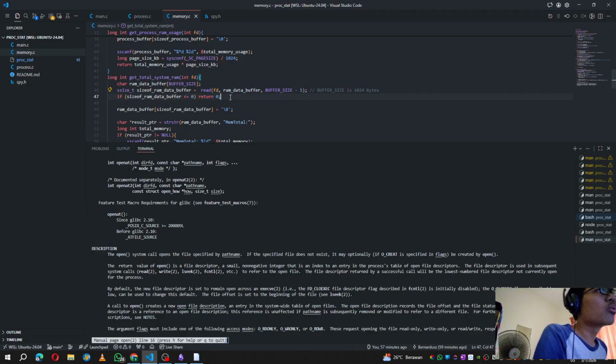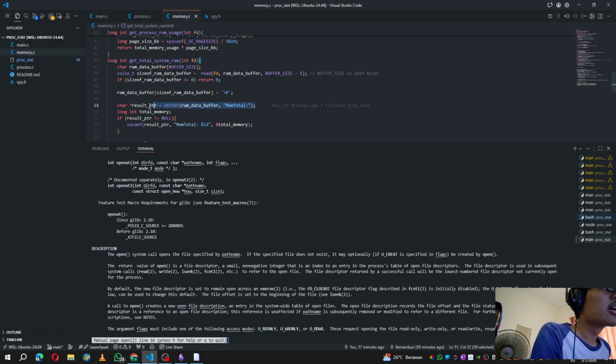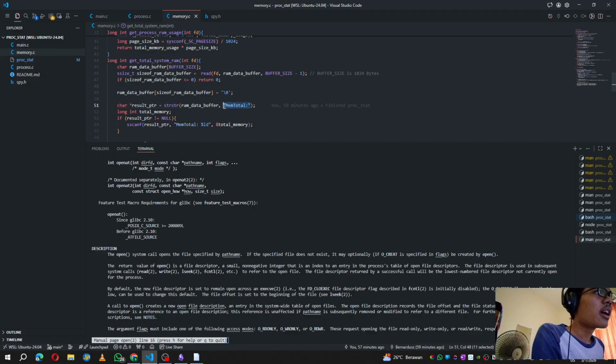Remember, we need to make sure it is read as a string, so we add the string terminator, and then we use strstr to search where it exists, and if it does exist, it returns the pointer to that char.